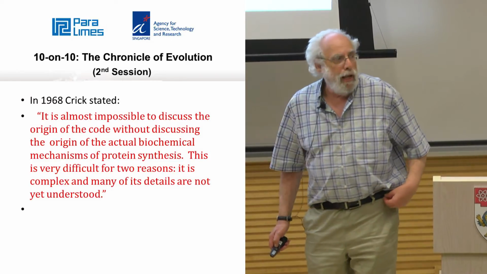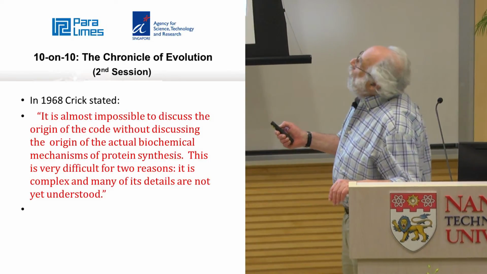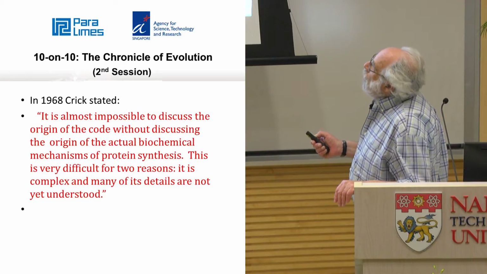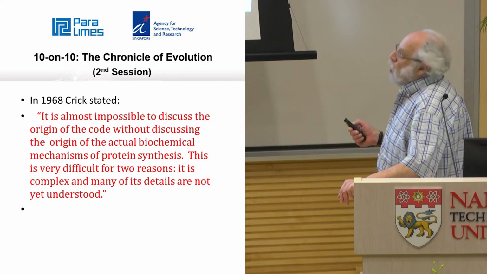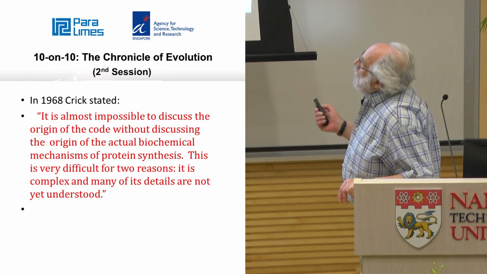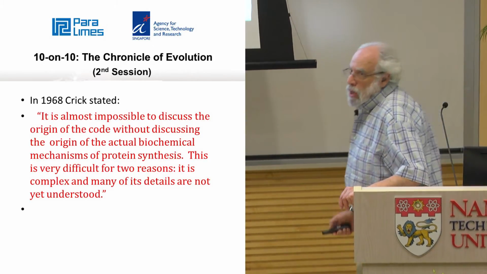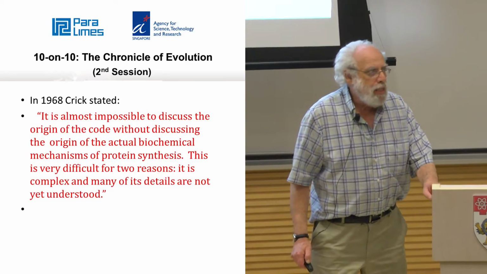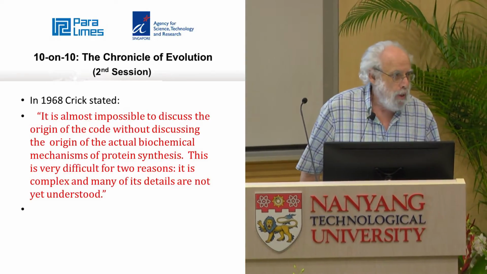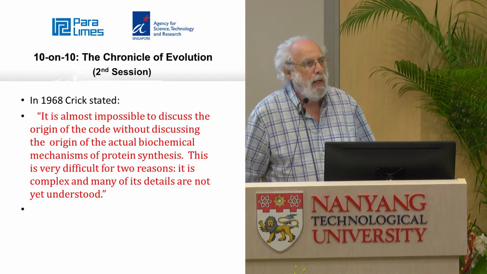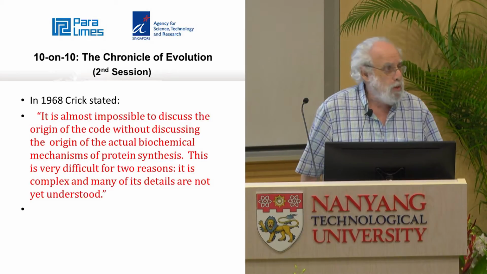So in 1968, I wrote the following thing. It is almost impossible to discuss the origin of the code without discussing the origin of the actual biochemical mechanisms of protein synthesis. This is very difficult for two reasons. It is complex, and many of its details are not yet understood. Now that's where this thing stood until 2001, when they had a big meeting at Cold Spring Harbor on the crystallization of the ribosome.